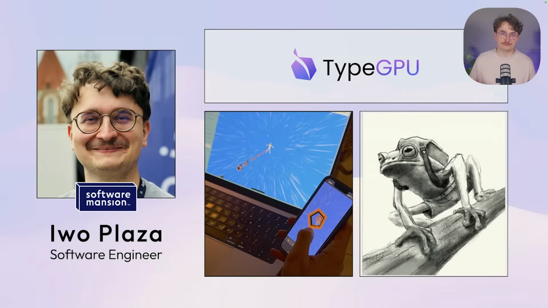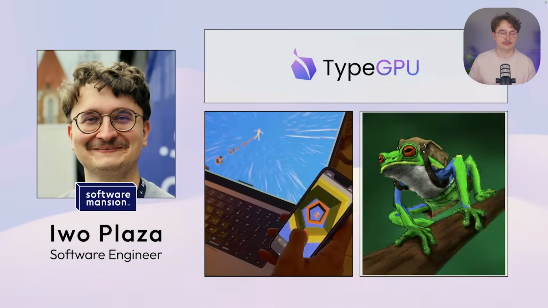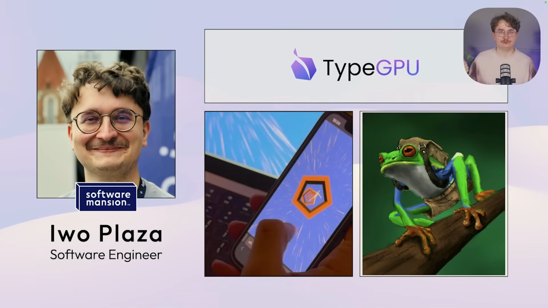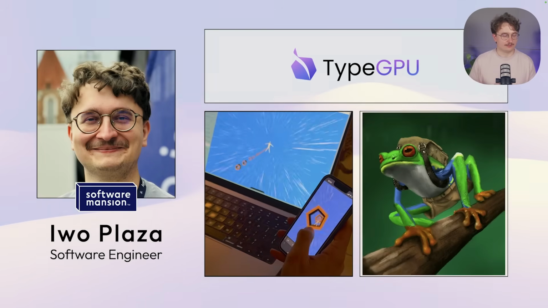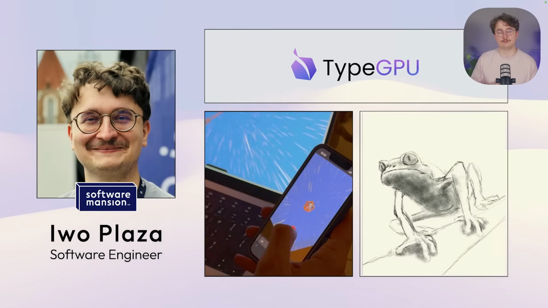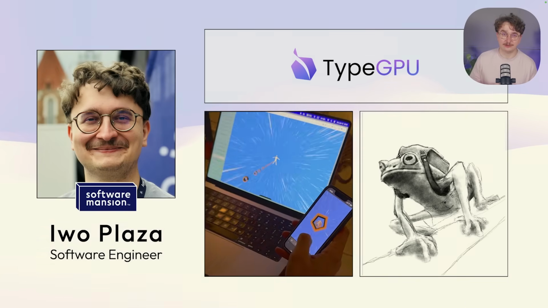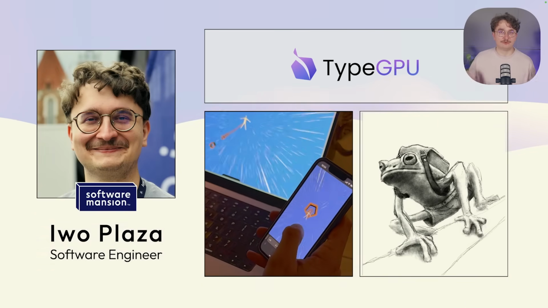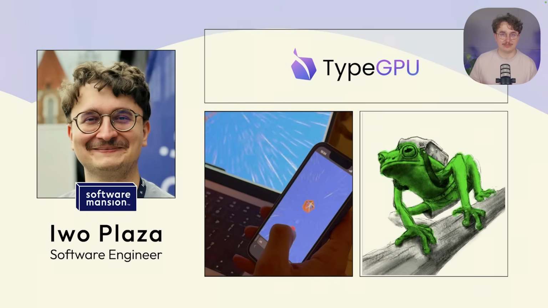It's a software agency where you can come to us, and we create a top-shelf React Native app for you. We do a lot of ecosystem contributions. So Software Mansion created and is maintaining React Native Reanimated and React Native Gesture Handler. TypeGPU is now one of those libraries that we can use to make your apps stand out and be highly efficient.